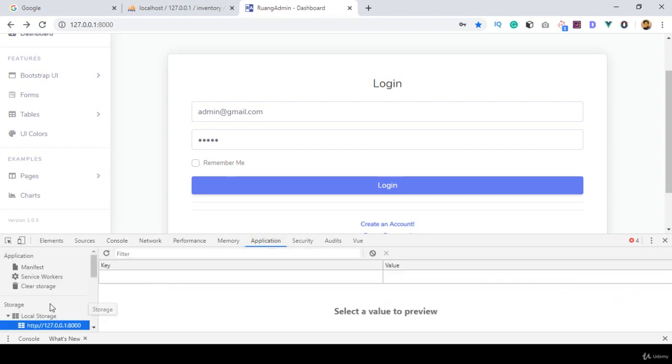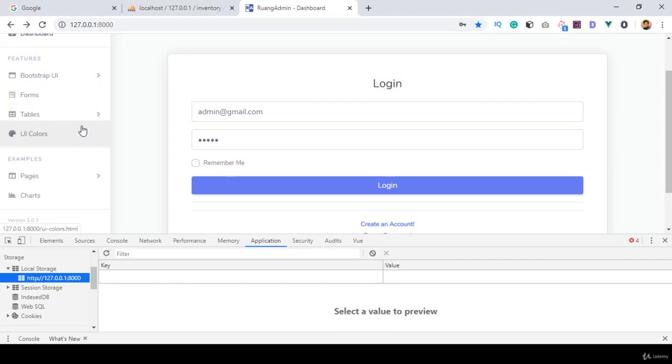Here you can see there is a storage, and in the storage there is our path. Right now we are using that path. So into this path area we have to save our token. Here we have to save it, and also we have to put some authentication. And then if you want to add a different component, we can log in with the same token. So we have to define that part.